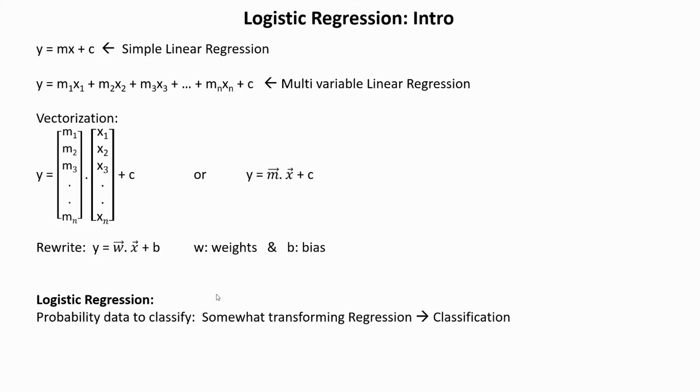Now coming to your regression part, if you have these weights and bias associated with it, there is a particular function. We will be discussing this in the next class because of lack of time, but there are four such functions that we will be discussing, out of which the most used is the ReLU function. We will discuss how you convert your regression data to probabilistic data, and from probability data how you convert it to classification data. We will get into the intricacies of logistic regression in the next class, but for now you should be able to appreciate how you vectorize your problem statement, and how from your vectorized problem statement you come to this concept of logistic regression.